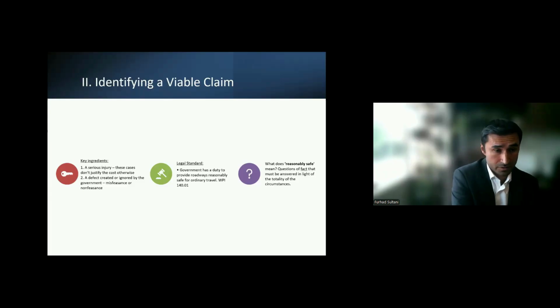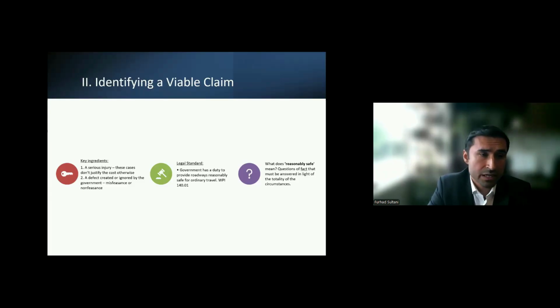Serious injury is key. Not only serious injury, but inadequate insurance. And so it's just not feasible to take your clients through a highway design case if there's other avenues to ensure that they're fully compensated. And so what you're looking at is typically the policy limits are inadequate because of the injury, and it warrants the level of expert costs that are going to be associated with the case.